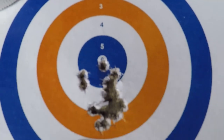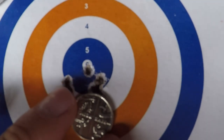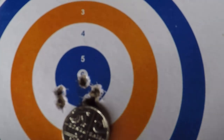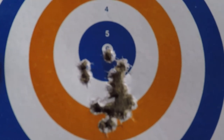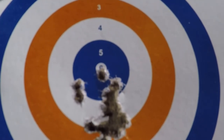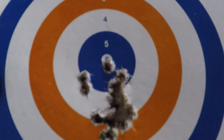But it's actually not too bad. I mean, like we said, considering the weather conditions, there's a vertical spread there, and most of it you can see is under a 5 pence piece, which is pretty good. I'm quite confident if the barrel had a clean, let it settle in, that group would be so much tighter. And again, you can hear the wind is picking up once again now. There's something hitting the roof, but it's not rain. I think it's something coming off the trees outside.